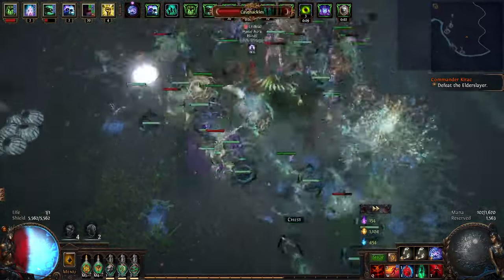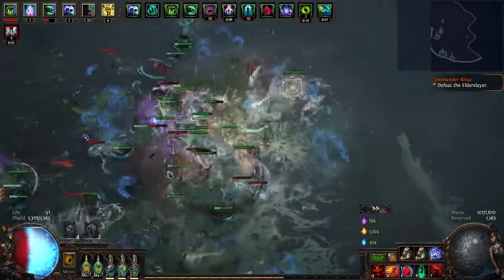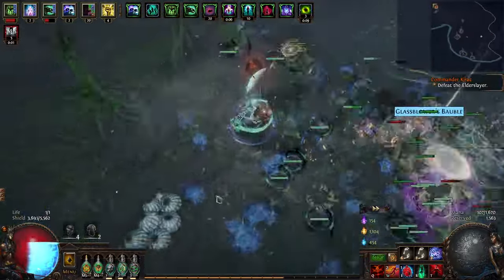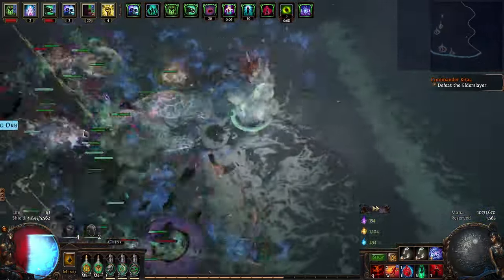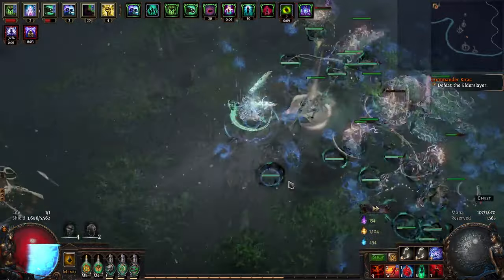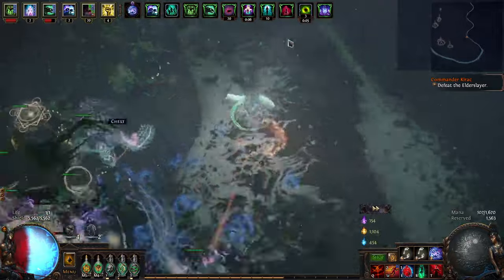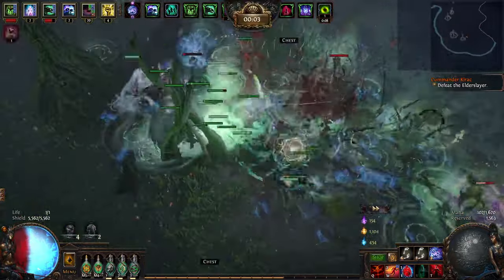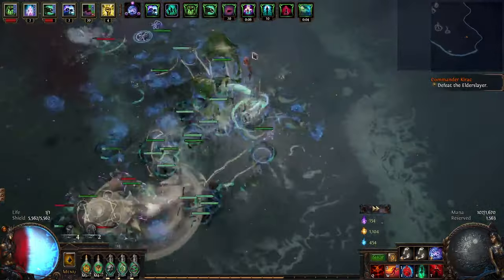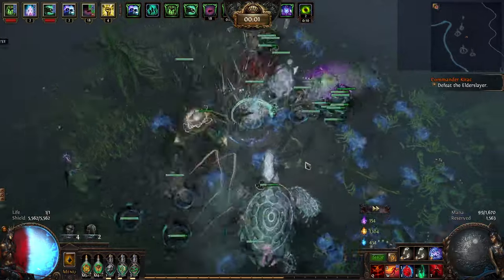I'm really grateful for the fact that the recover 5% life on minion death thing exists for other minions, because every time a set of my spiders runs out of duration and dies, it just absolutely saves my golems. Because if all of my spiders despawn, it's a 100% heal to all my other minions.